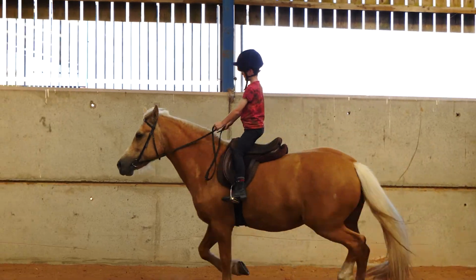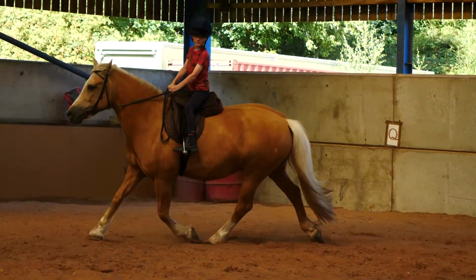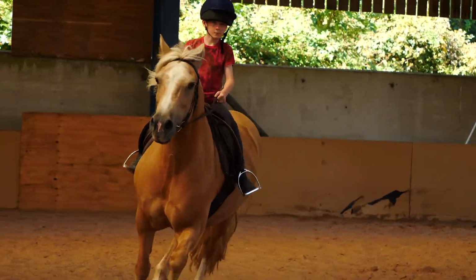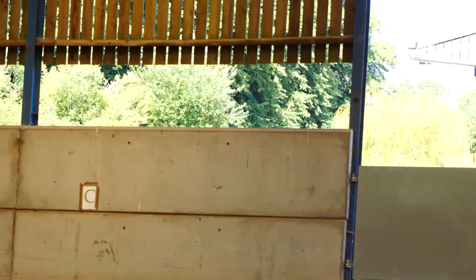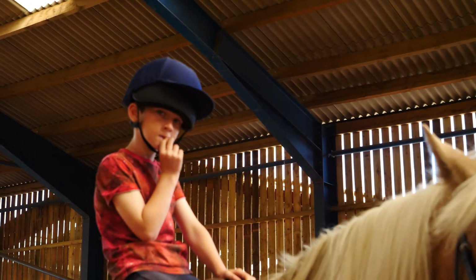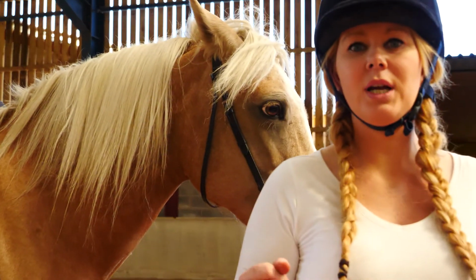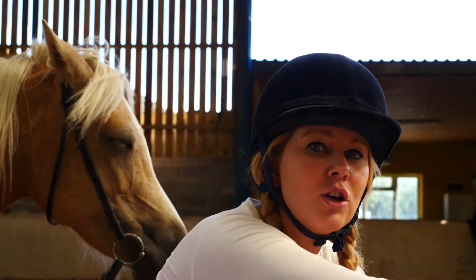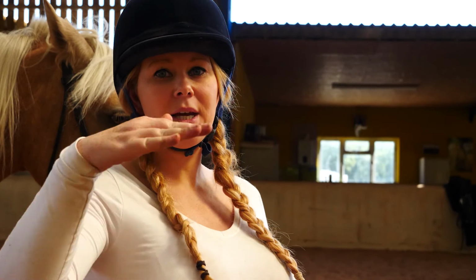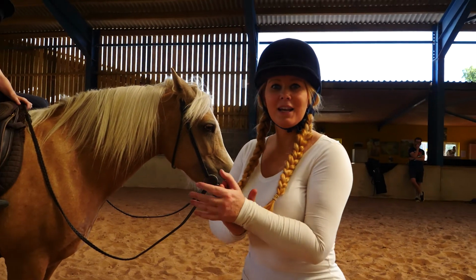So it's important that we practice our jumping position before we go over the jumps. I mean, when we're doing small jumps like this, it's not really a big deal to learn how to go forward into that jumping position just yet, because they are small jumps. But as the jumps get bigger, you need to make sure you're in that jumping position, you're giving your horse enough rein so they can stretch over that jump, but then sit back on the way down to collect them up, ready for the next jump. So, let's go.